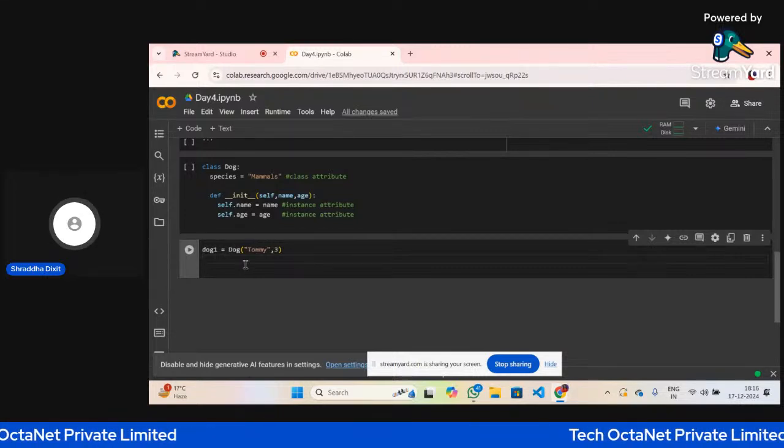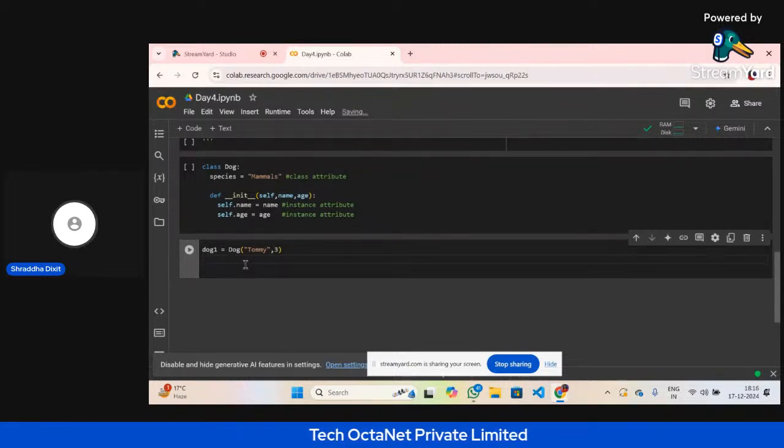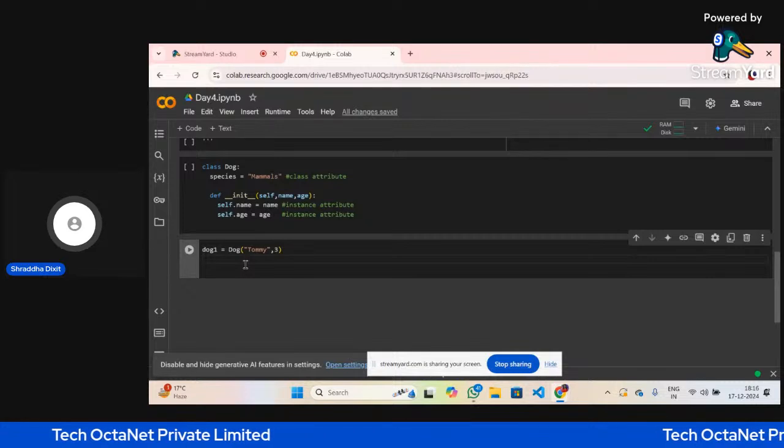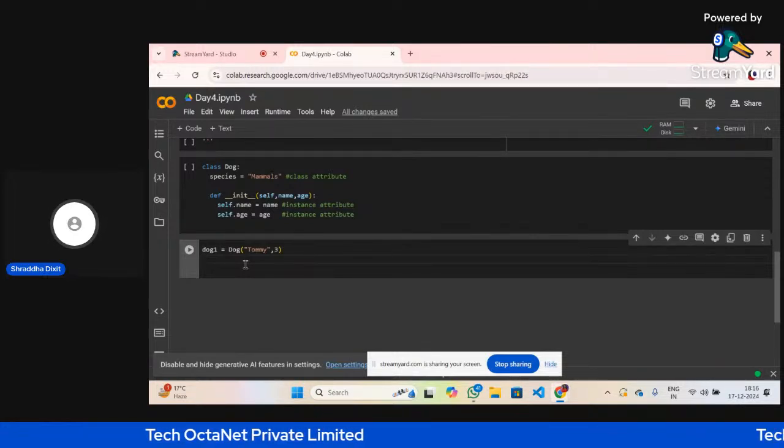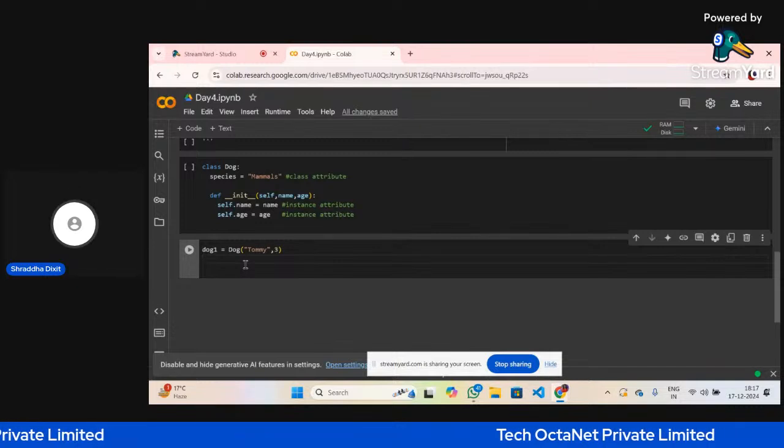Now to print the name and age of this dog, dog1, that is an instance of a class dog, we need to access the attributes. To access the attributes, you need to use a dot operator, which has the basic syntax object name dot attribute name.